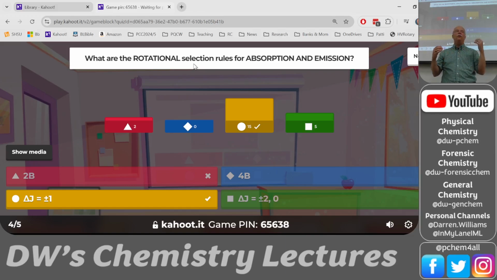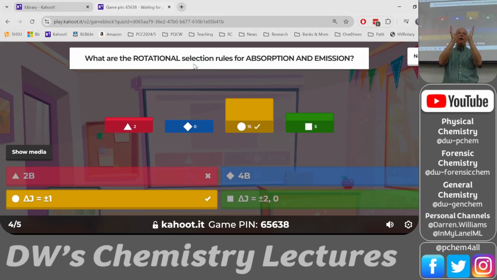In fact, we did that last time. What was it? Delta V selection rules for infrared. Plus or minus what? You think of the harmonic oscillator, it was very similar to the particle in a box. What is the selection rule for particle in a box? Delta N equals plus or minus what? 1, 3, 5, 7, 9. So the vibration of harmonic oscillator also 1, 3, 5, 7, 9.